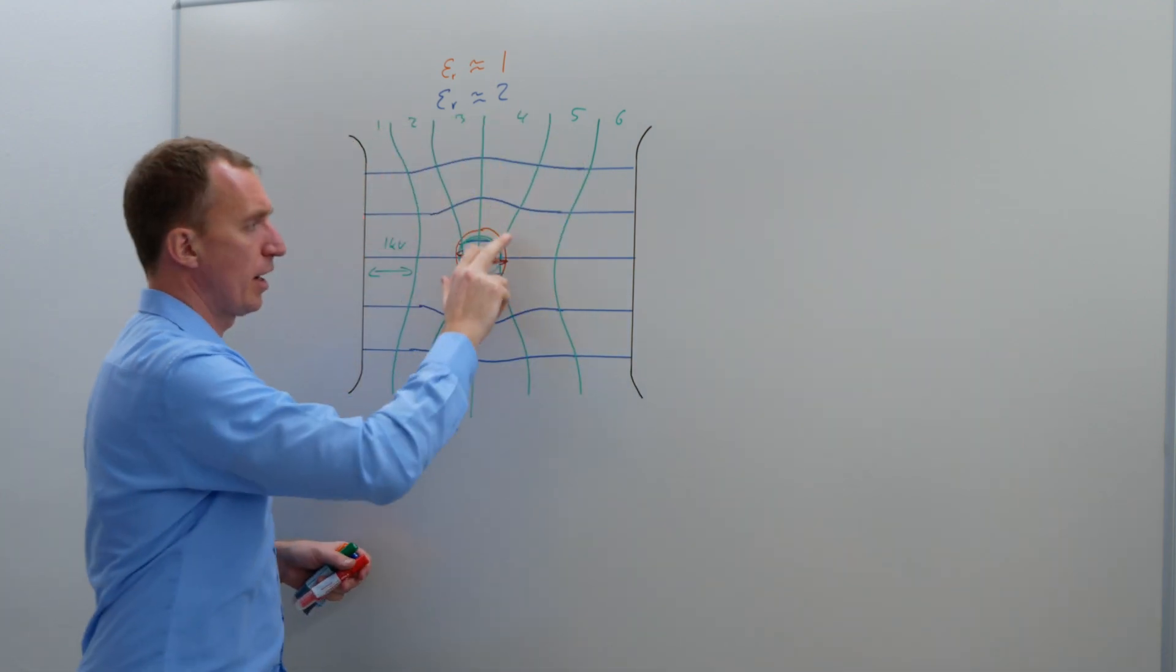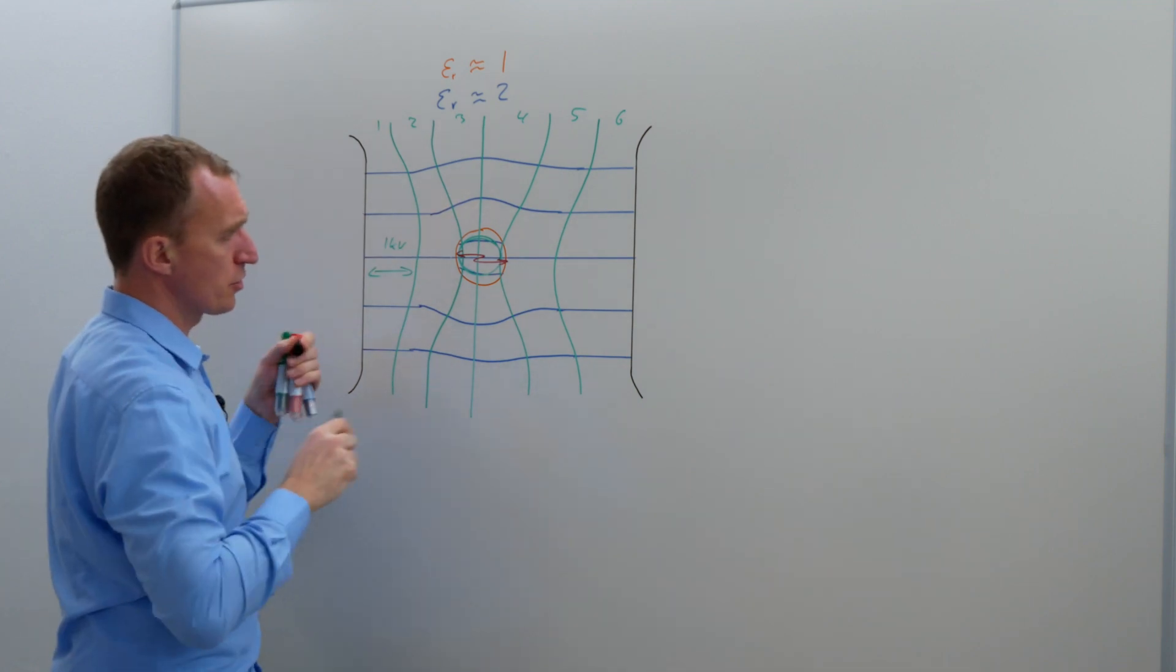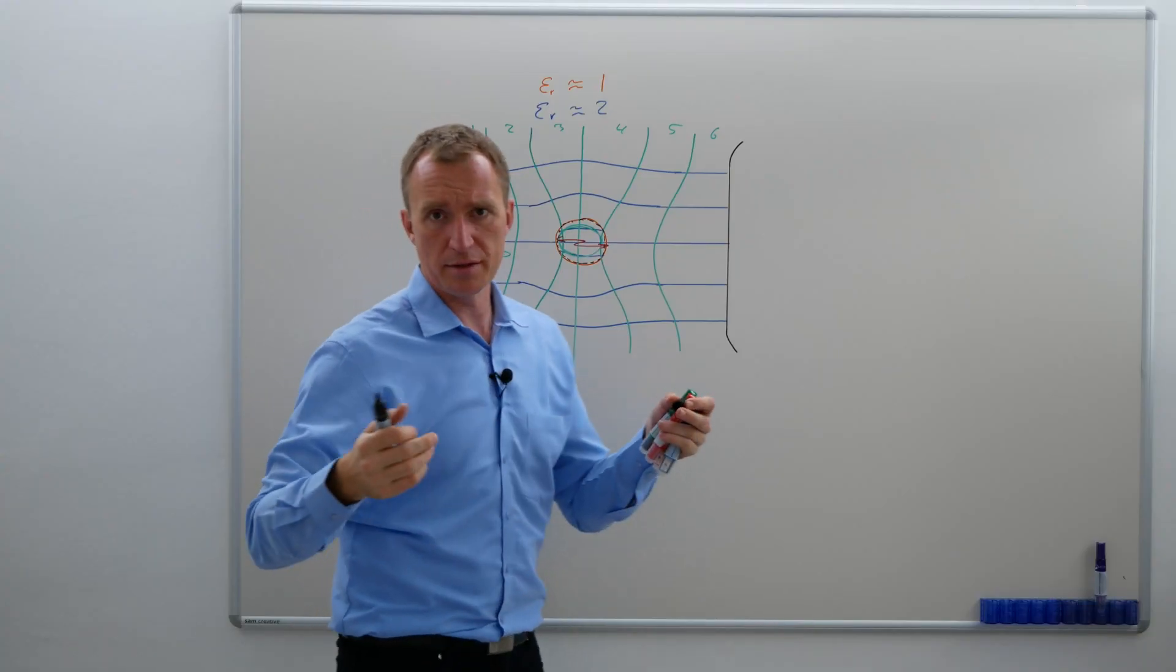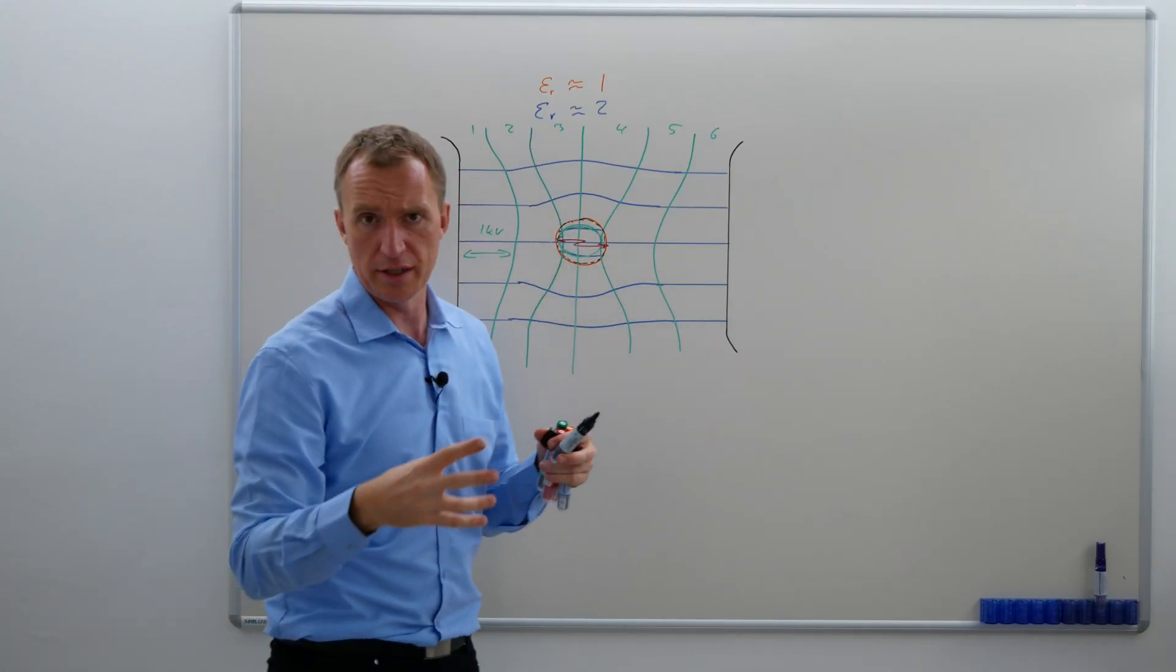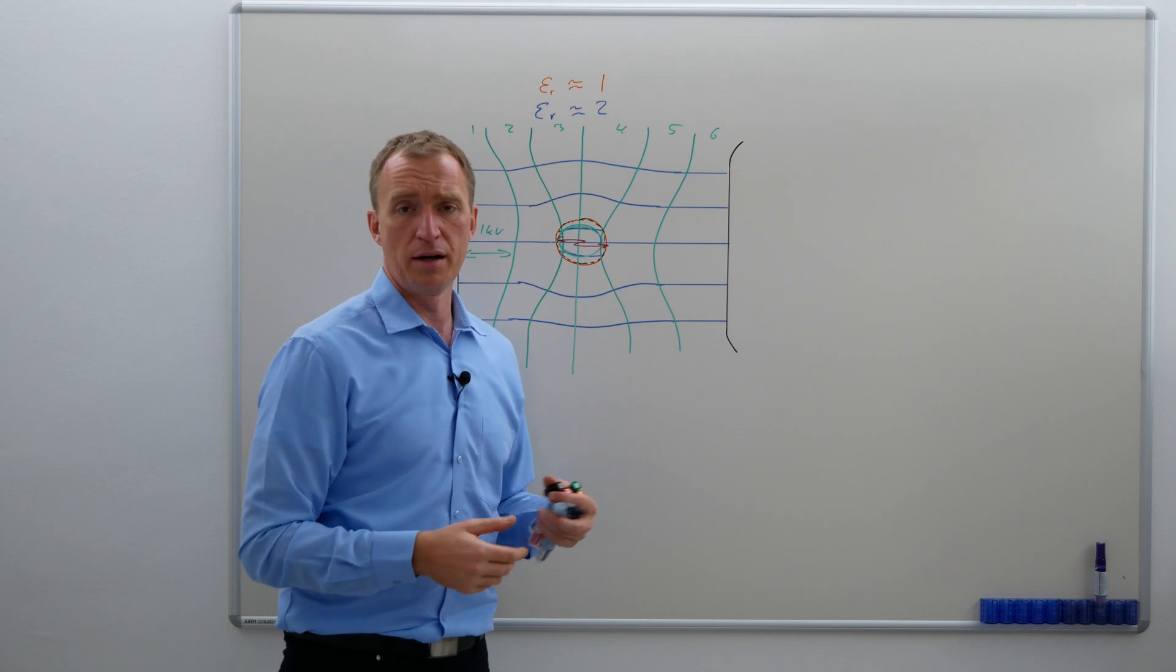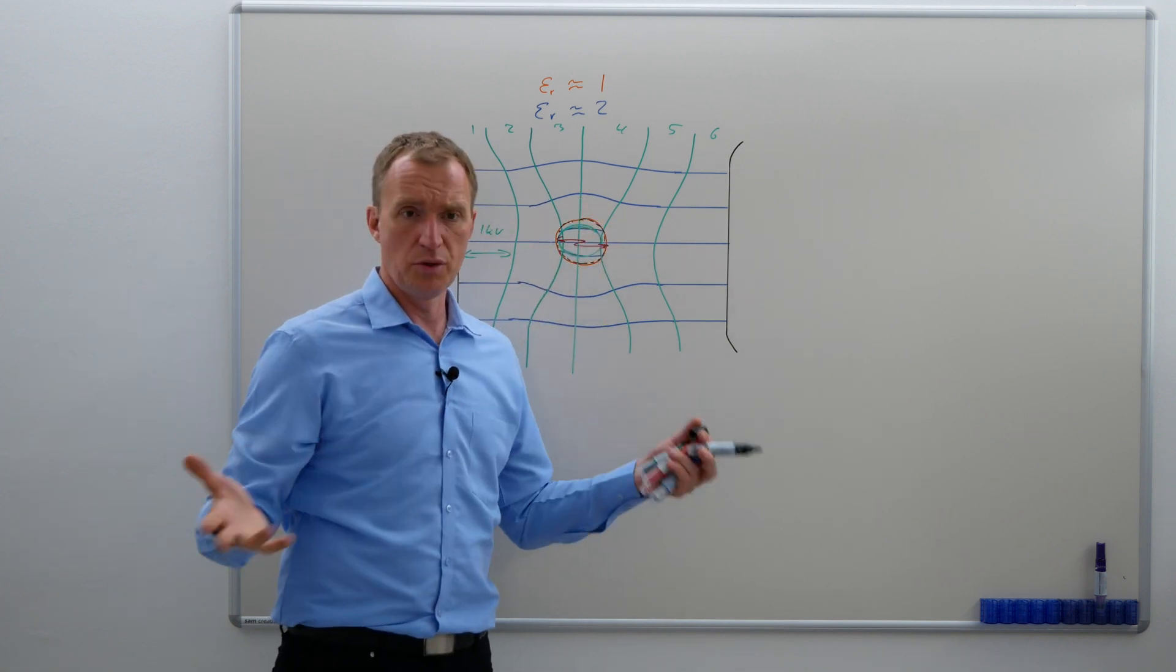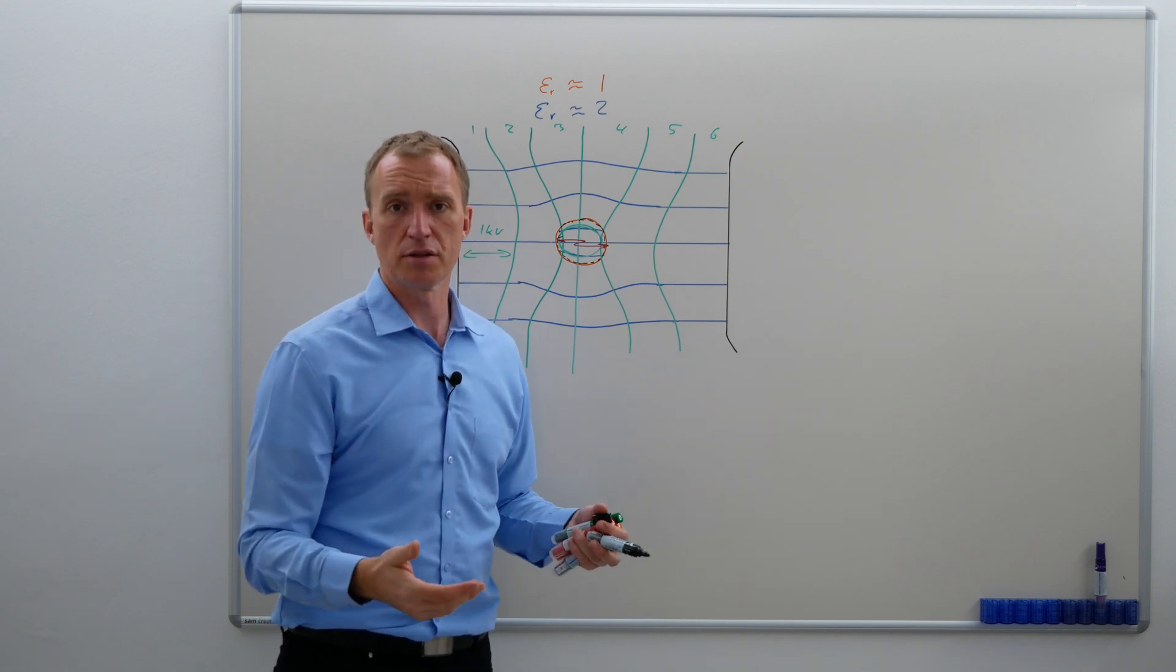This is not always 100% true. There could be a possibility where a carbonization of the insulation material happens and then you could have some kind of carbon structure around here. So this would not be 100% conductive but semi-conductive. This could lower the electric field in there for a while, but as soon as you move it, as soon as there are vibrations or something else, or the carbon could actually loosen up, fall down and then you could have partial discharges again.